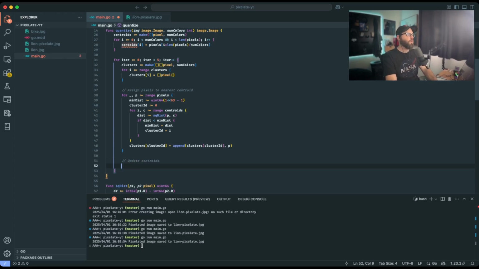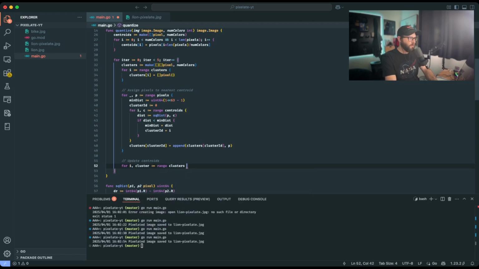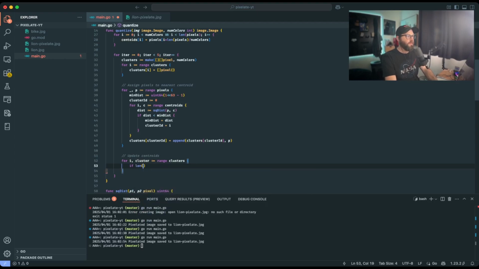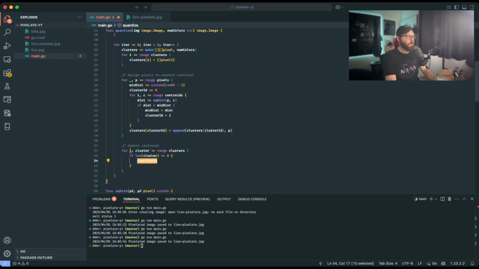So to do that, we can loop over our clusters. For I, cluster equal to range clusters. If the length of the cluster is 0, then we need to continue. Continue. Wow, I can't spell.